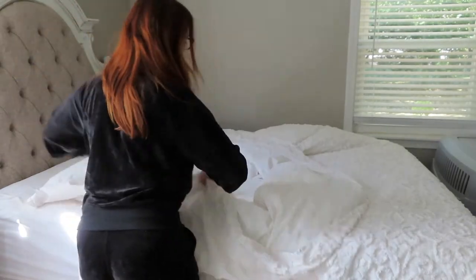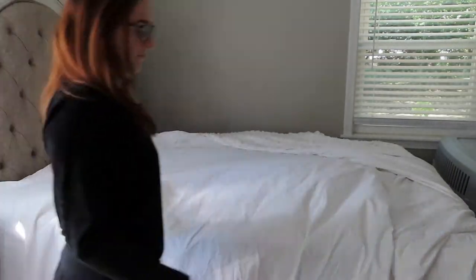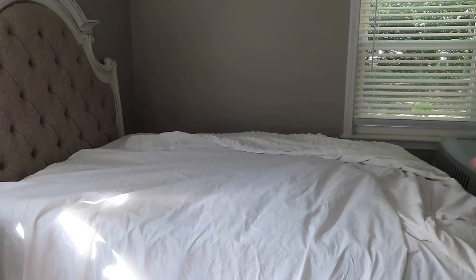Today what we're going to be doing is another clean with me, and I think this is the last clean with me before I decorate for Halloween.